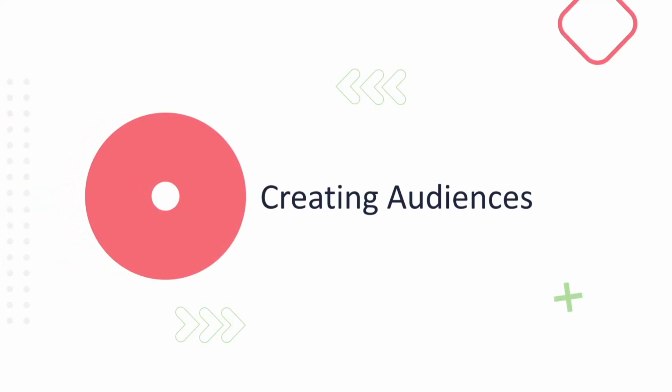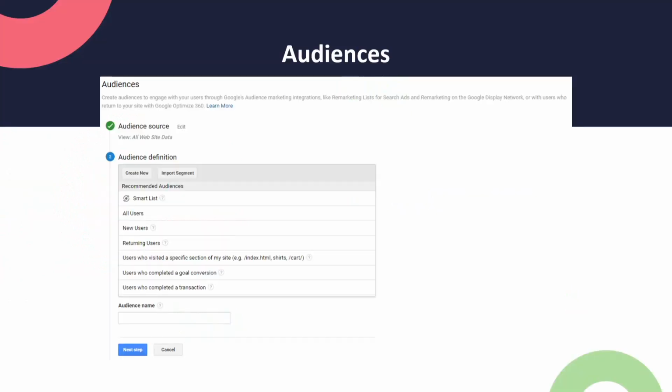So we have finished with analytics reports for now, at least in this lesson, and we're going to be looking at creating audiences. Now again, creating audiences would be available through accessing the admin section of your analytics account, and they are called audience definitions. What you would first see would be the standard audience definitions, which are very good to add by default. Perhaps not the users who visited a specific section of my site, at least initially, unless you have something that you really want to be monitoring. Again, very handy in e-commerce.